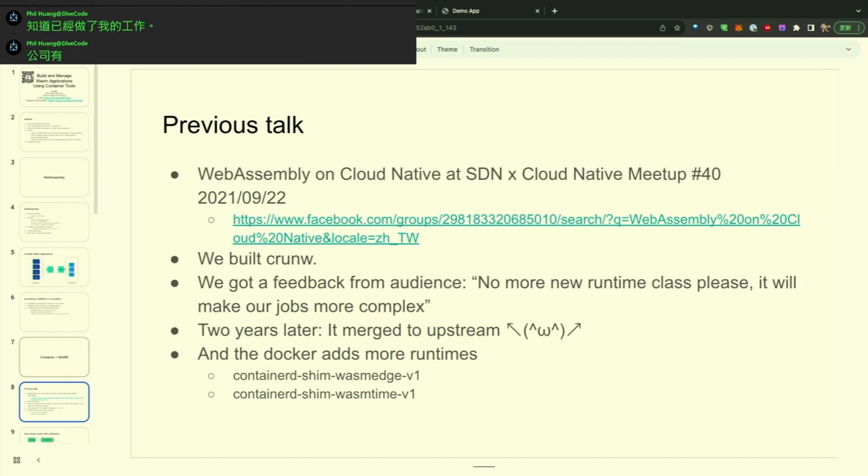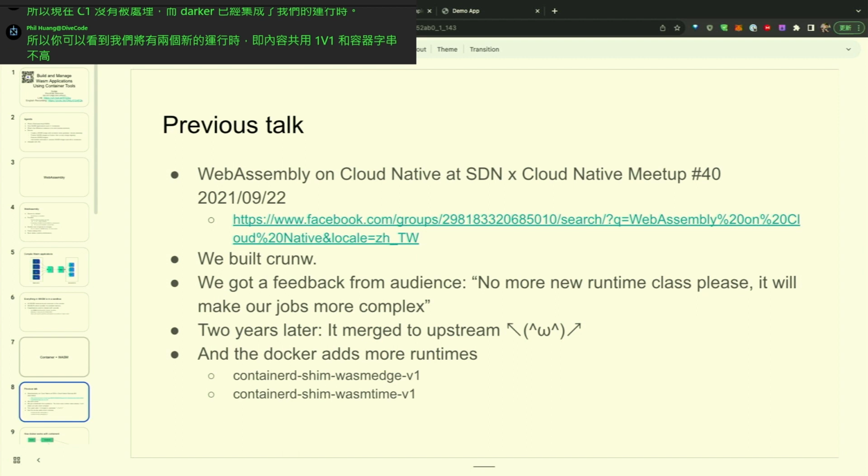But 2 years later, we have already contributed back to upstream. So now crun has the Wasm handler, and Docker already integrates our runtime. So you can see we have two new runtimes, which are the containerd-shim-wasmedge-v1 and containerd-shim-wasmtime-v1.